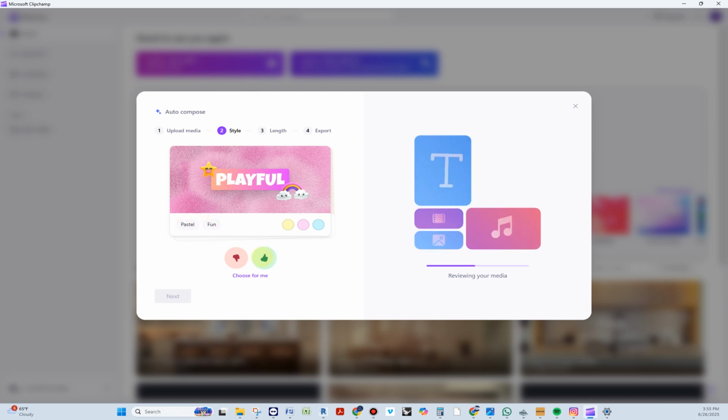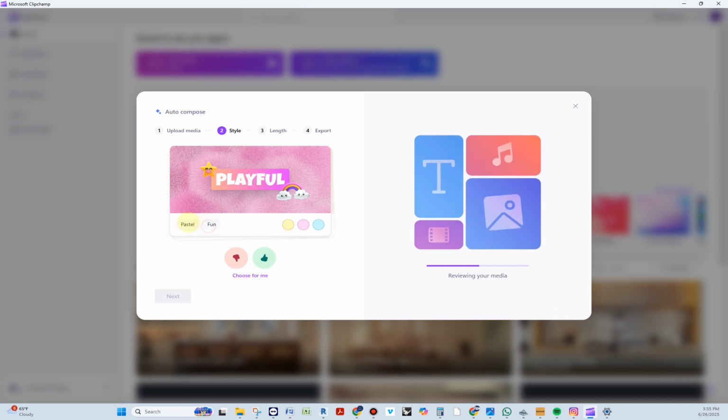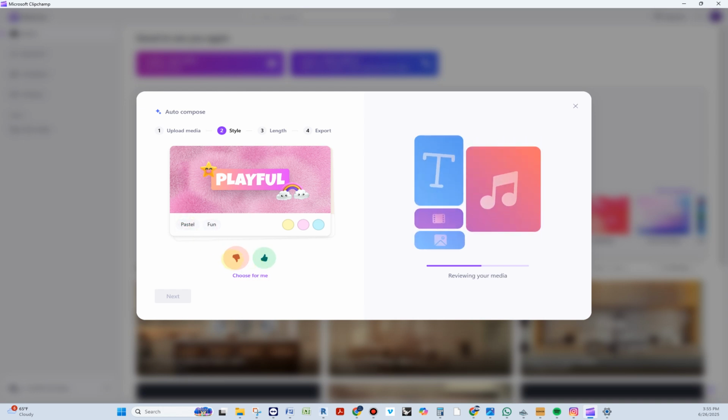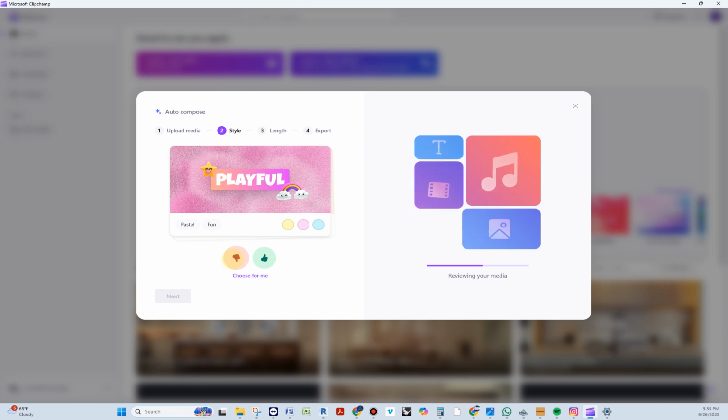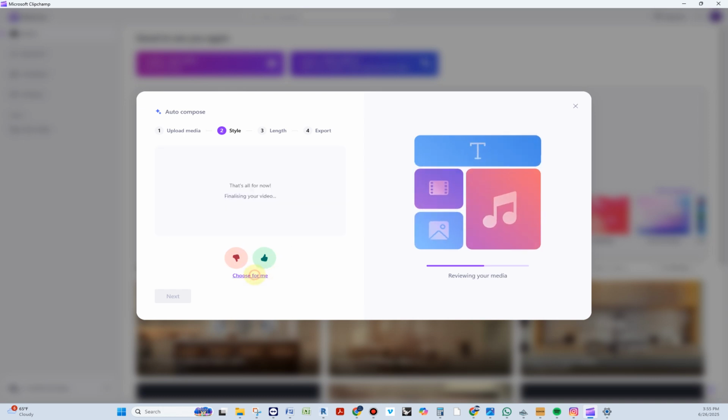Font, pastel. Choose for me. No. I don't know if I can type what I want. I don't want playful. Okay, that's all for now. Finalizing the video. So it creates the video by itself. This is the easiest one because you don't have to do anything.